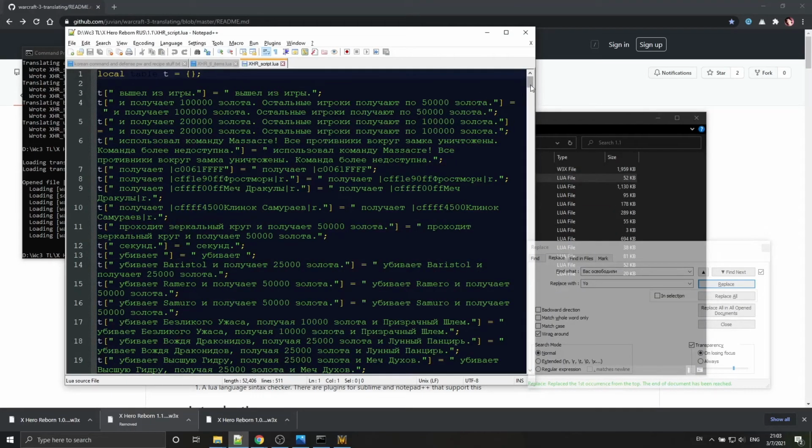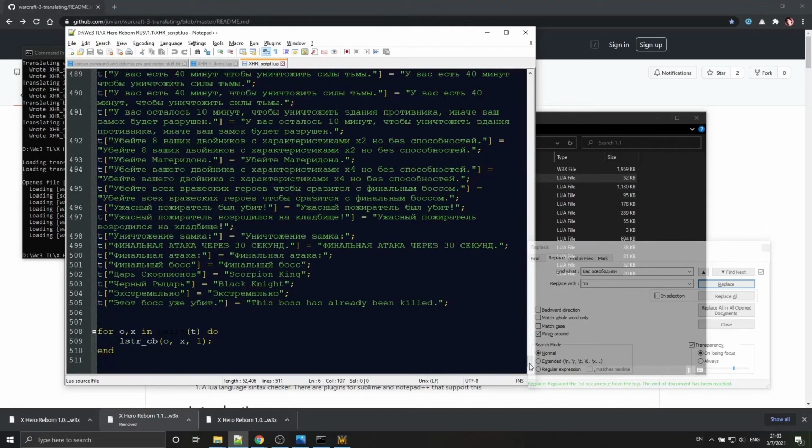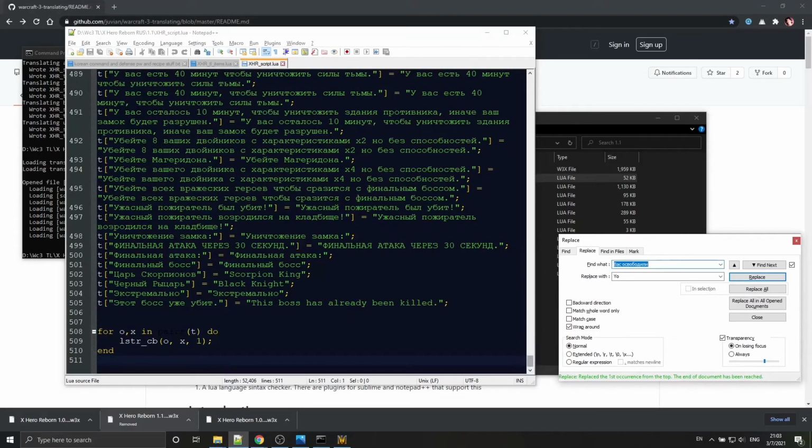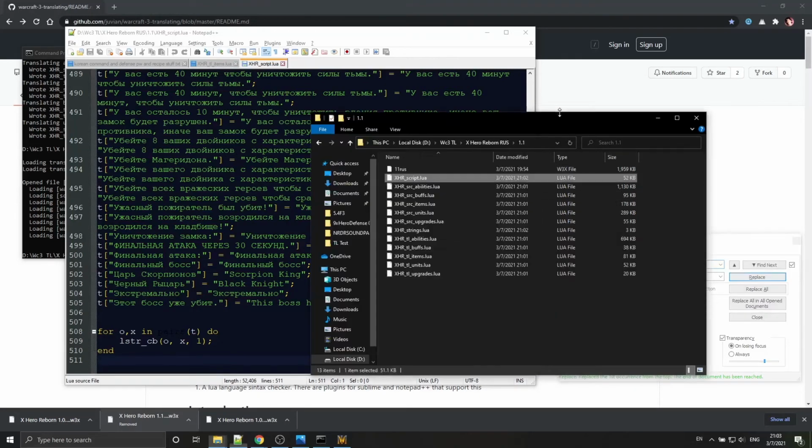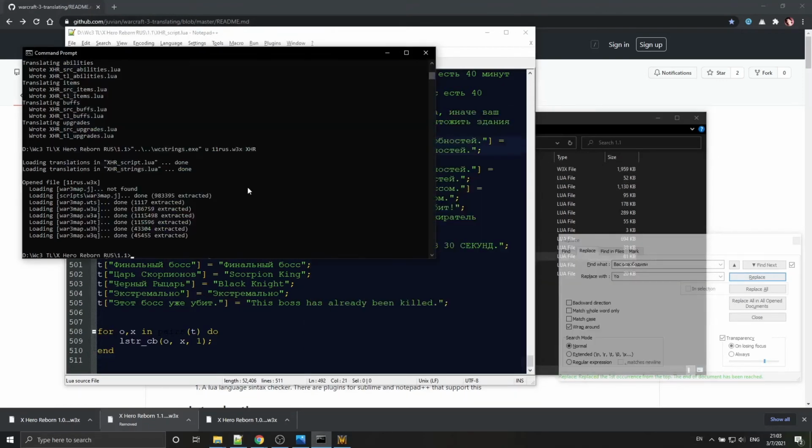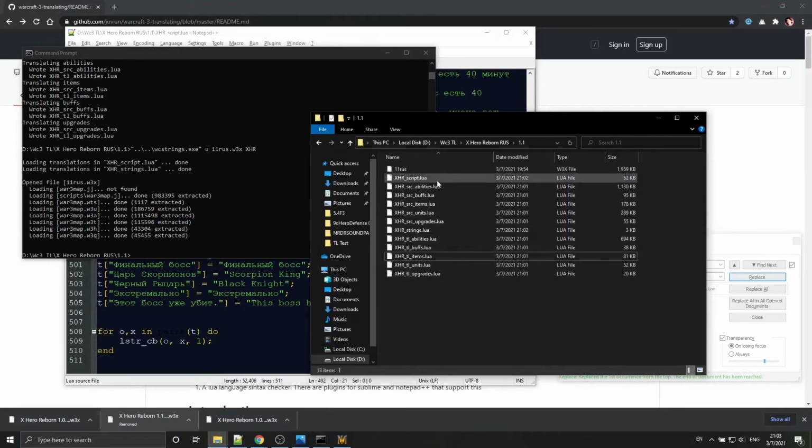One thing to note is doing this will make your script and strings become in alphabetical order instead of in the order of where they are in the script, in the code itself, but it's not really anything to worry about. It doesn't affect anything. So with that in mind, that's how you get updated versions of your translations.